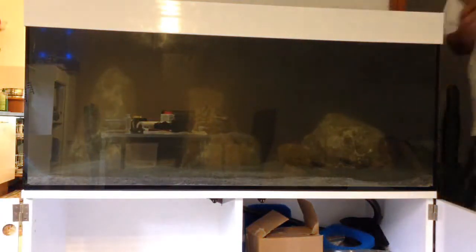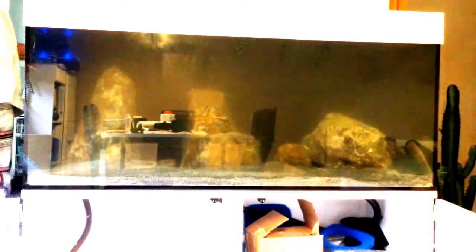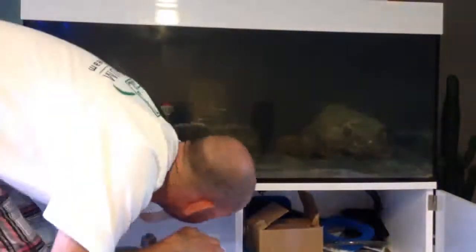I did make a bit of a mistake that I really regretted - the filtration tubes at the back, I was having real trouble tightening them because I didn't put enough space from the wall to the tank. I'm going to try and move the tank out a little when I do my next water change so I can get to the tubes easier when they need cleaning. Also, because I was having trouble tightening the tubes, a few hours later after the tank was running I had to redo all the tube connections because I noticed it dripping. So when you do this initial setup with your external filter, do keep checking for leaks after a few hours because they can happen.